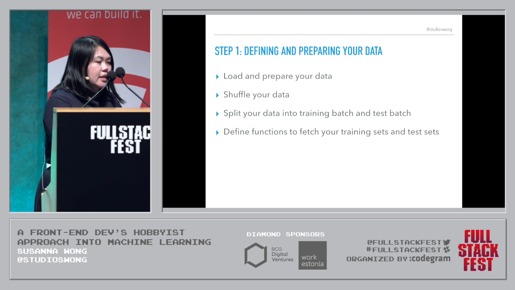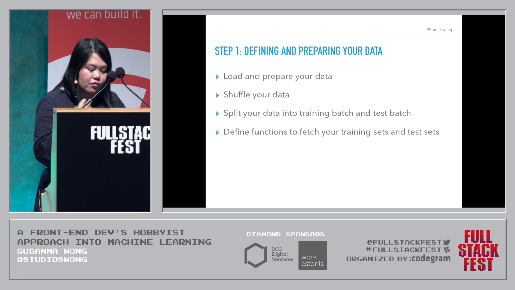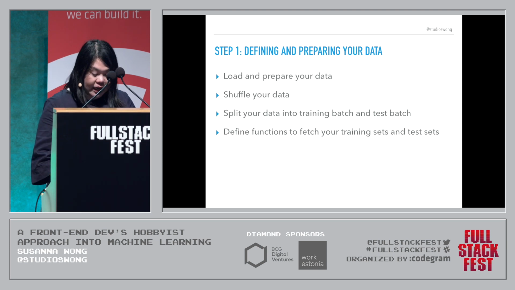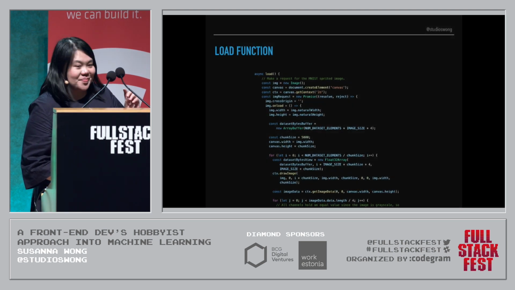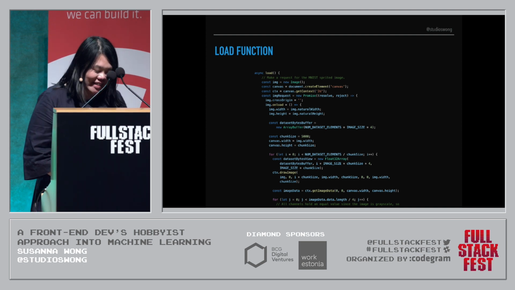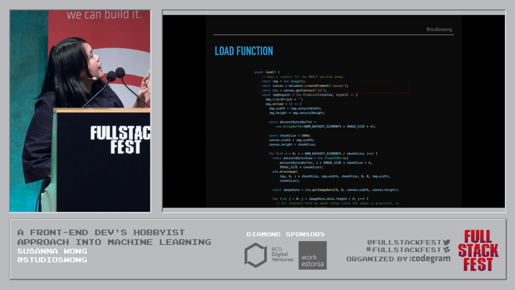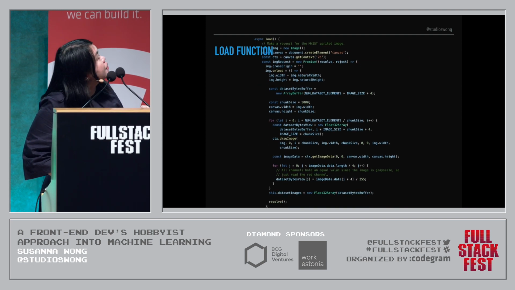You don't dump all your data into your model all at once. After running against it, you call them in batches and you train your model against the batches. By the way, I bought a Mac just for this animation. And I'm not going to go through the code in detail, because code is just code.